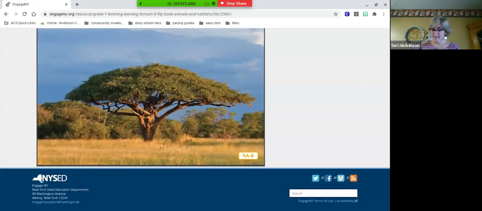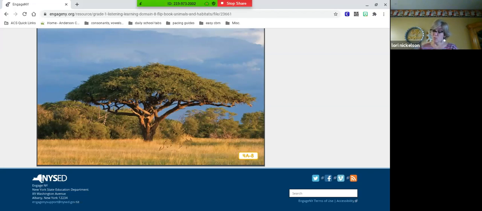Oh, there's the acacia tree. I think this acacia tree might be great to climb and get a better look in the savanna. But don't forget that it's covered in prickly thorns. Ouch! The thorns on the acacia tree are small and very sharp.